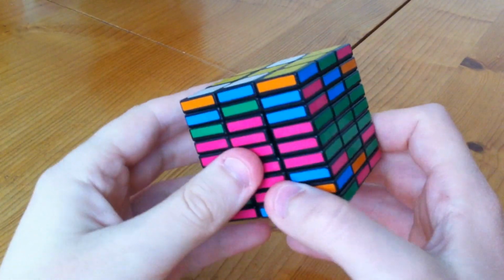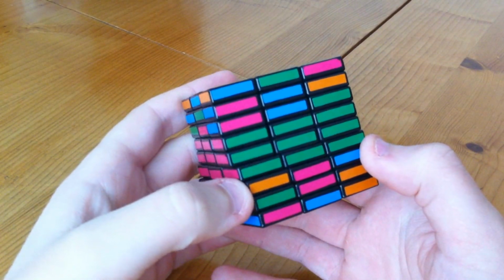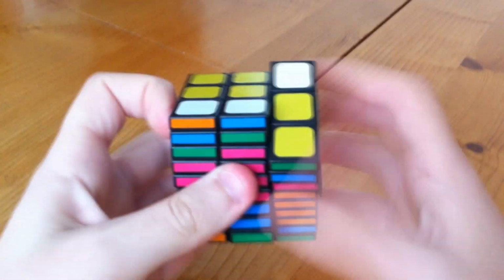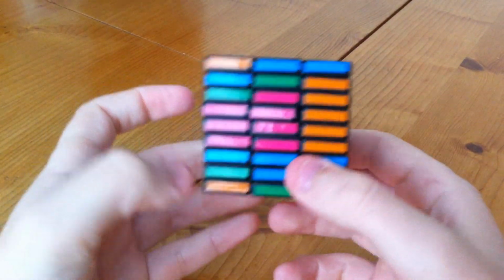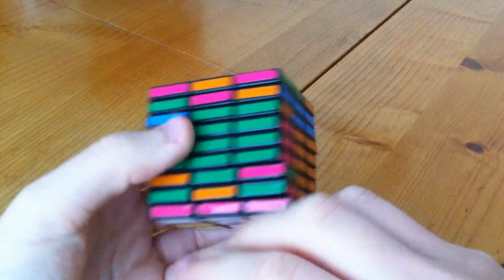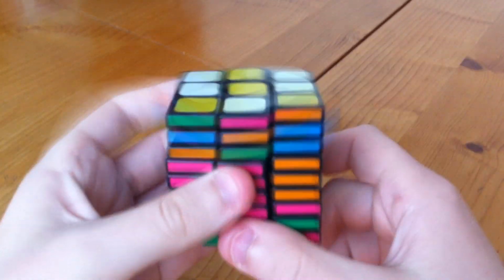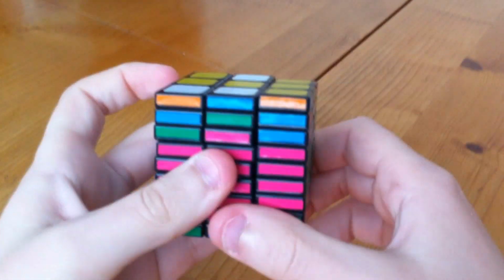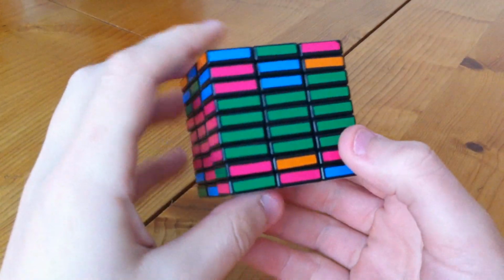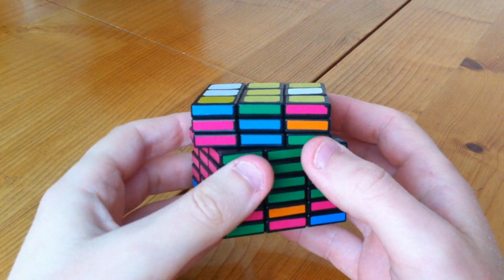and now if we rotate this round, we can swap these two, and now we need to swap these two. As you can see, that bottom layer is now solved, and we're now going to work on this layer here.